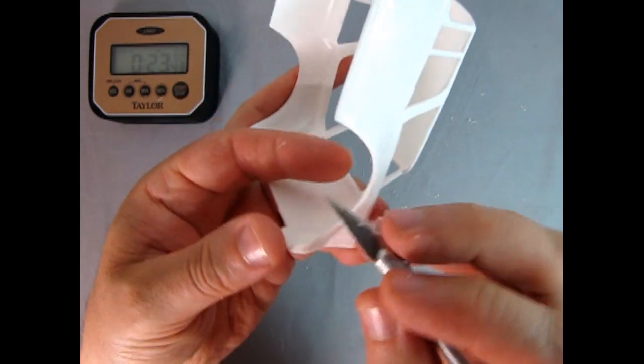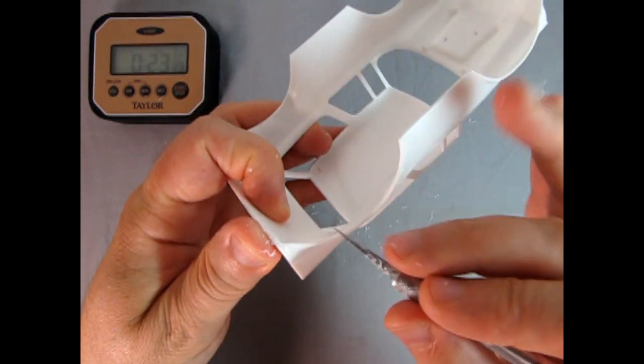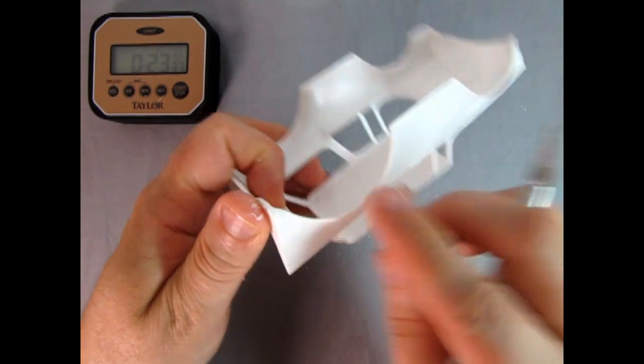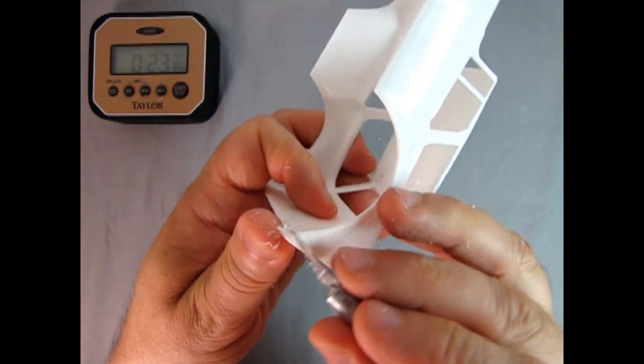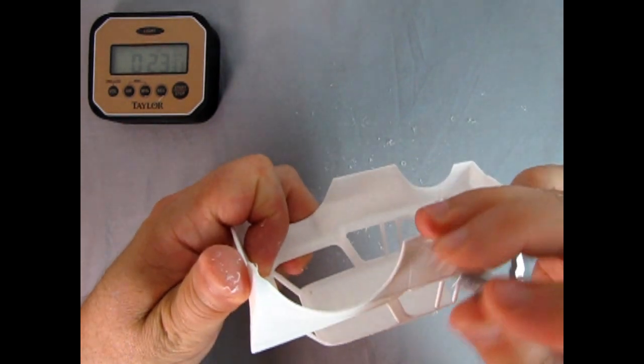Gee, maybe I should make this run for the half an hour in all its boring glory. I don't know. Seam lines. How many of you like scraping down seam lines? Let us know in the comments down below.